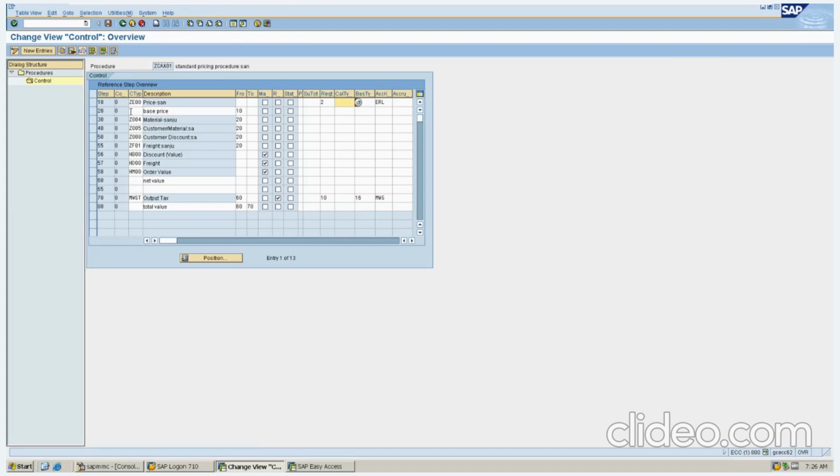Okay, so to calculate these kinds of pricing, this is a very complicated type of pricing, right? Requested delivery date, then your 0.2 percentage calculation, then your total value. So for that purpose, in the system we are going to create a new condition type as LD00, that is for late delivery charges, and we are going to create a new calculation type in which we are going to write the logic according to this calculation.